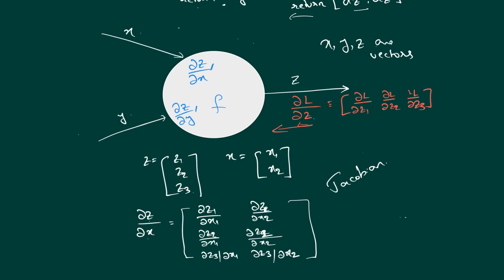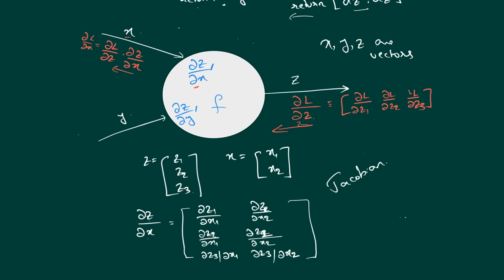If we were to look at this top branch out here, we are going to left multiply this Jacobian matrix. So again, del z by del x is this entire Jacobian matrix, and we are going to left multiply it by whatever is coming in out here. So we are going to do del L by del z, and then del z by del x, and this is going to give us del L by del x. And this is going to be going in the other direction.